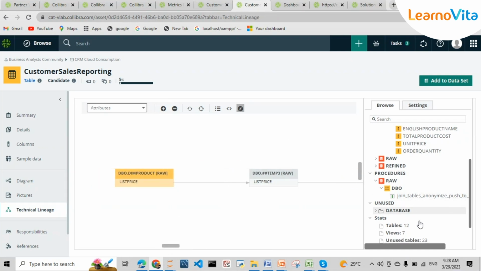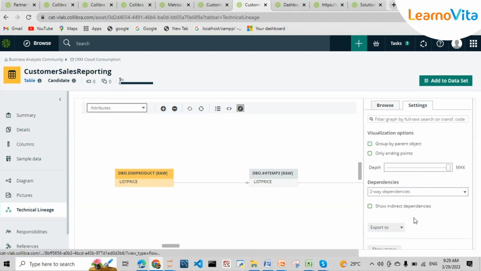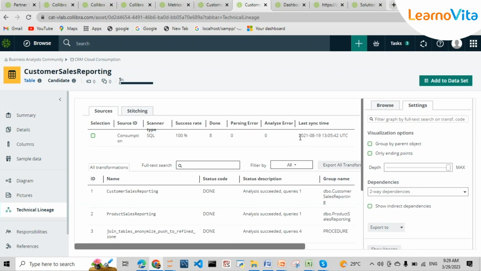Okay, likewise we'll be doing, and I can see 7 tables, 7 views are there. And if there are any errors, I can see them in here. So there's a settings tab. We can click show status. So I have triggered the lineage harvester, and in this I can see the last sync time, and the source ID in my configuration file. Like, I can give an ID for uniquely identifying my sync.